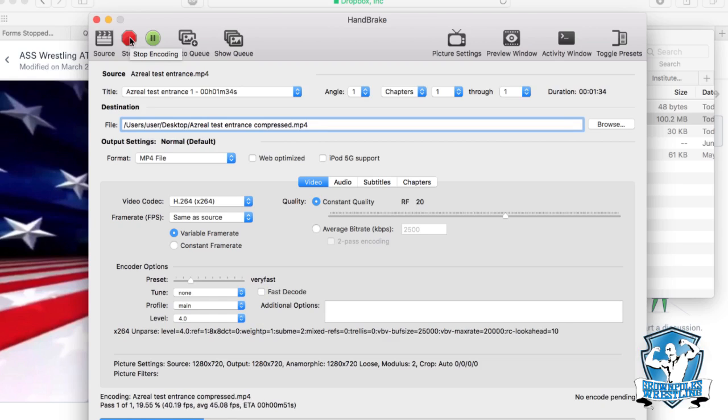And all this is doing is taking the video that you just created and compressing it really, really small. The reason that's nice is so when you upload it and download it or put it on YouTube or put it on Dropbox or put it anywhere, it's a much smaller file size, which means it uploads and downloads much quicker than it would if you just use the one that you created, because that's going to be a much larger file. So just a pro tip that helps. It helps with loading, helps with all that stuff.